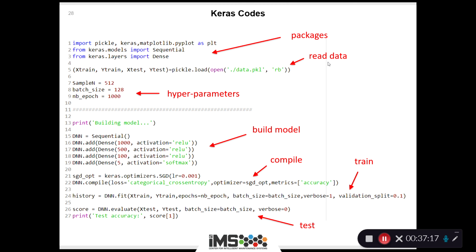Actually, for deep learning there are many hyperparameters, but we can keep the problem simple by using the default setting for the other parameters and setting only the very important ones. Then for the model development, compile and train, there are just a few lines of code. And finally, we do the testing. So it is pretty easy for the programming.